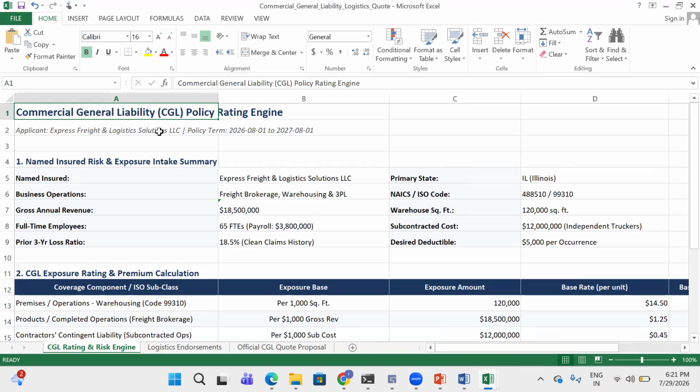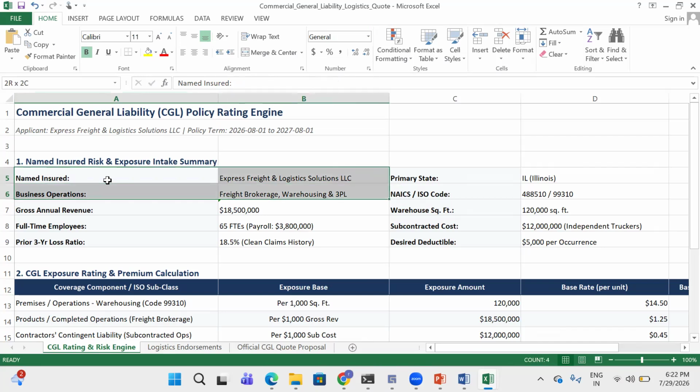First of all, we have to mention the name of the insured company, followed by the business operations they belong to, at the same time, what gross annual turnover they have. All that information must be known to us. So this is an insured company that we have mentioned as an example here. Their business operations are freight brokerage and warehousing and all that, and this is their gross annual turnover. We are also including some full-time employees. Full-time employees means people who are working full-time, not on a contract basis, who are under the payroll of this company.